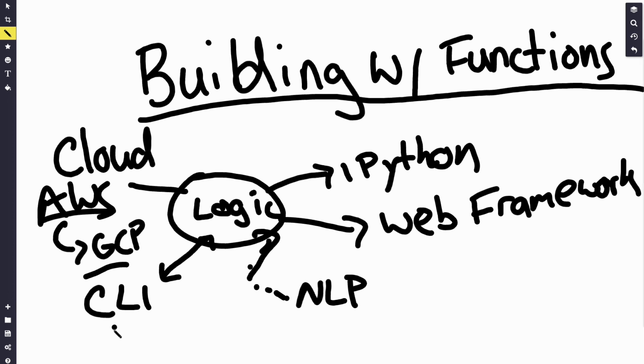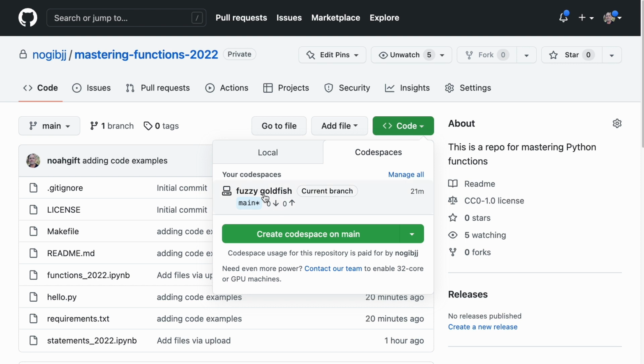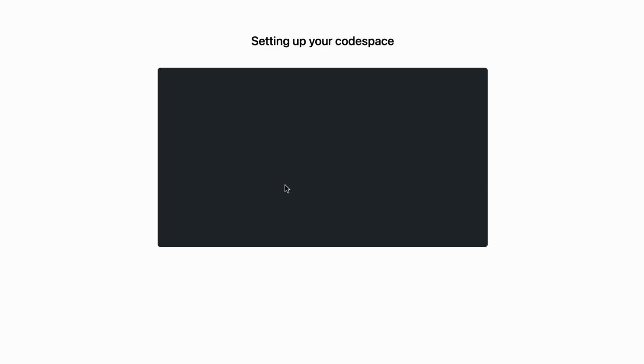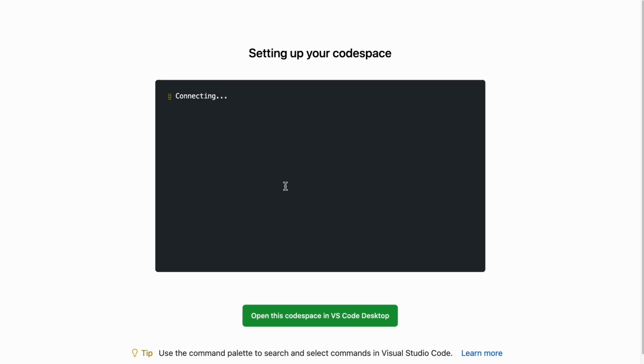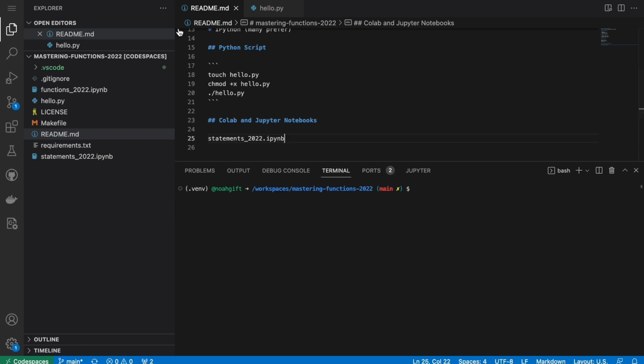So next, what I'm going to do is go back to GitHub Codespaces here and start to build out a structure for a project. And in particular, the next thing that I want to do is import another library called TextBlob.